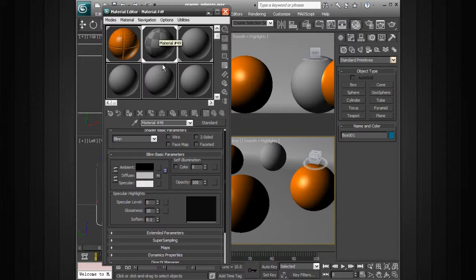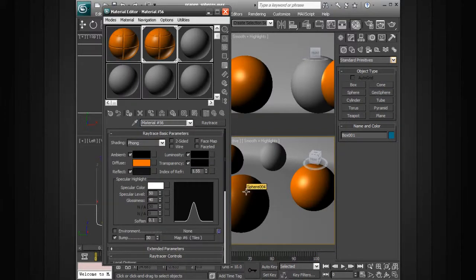If I had this particular slot active, and I were to sample this orange material again off of this sphere, you'll notice that the checkerboard material that we had in here previously is now overridden by this orange material. That does not mean that we've replaced the material in our scene. All that we've done is load up a different material within this particular preview slot. A situation like this shows where these little corner indicators become really important.